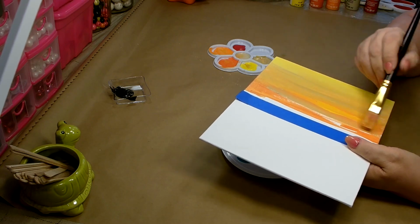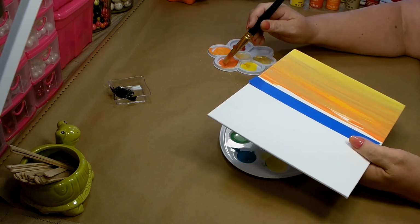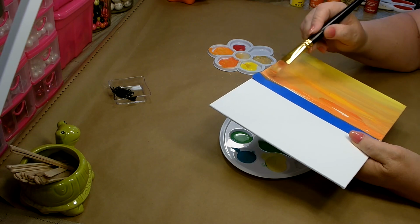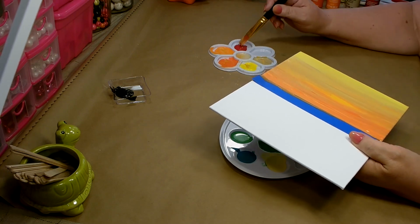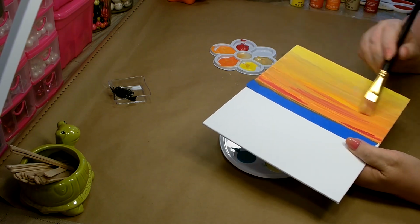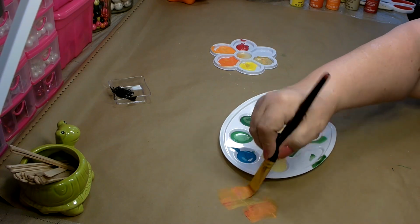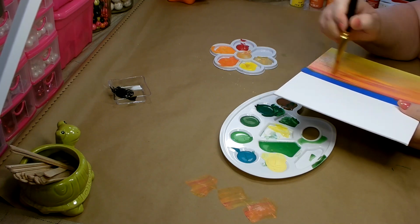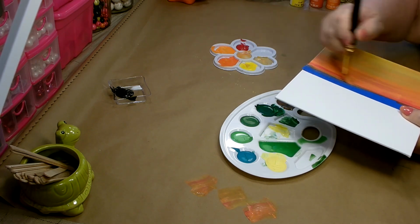And you can see I'm just layering in my colors, putting a little in, and when it's wet, see how nice they just all blend together. Makes it so much easier, a lot less frustrating. Now, depending on what look you're looking for, you can leave it kind of streaky like this. Or you can blend it in. I kind of do a little bit of both. I like to get kind of a blended background and then go back in and do some streaking.